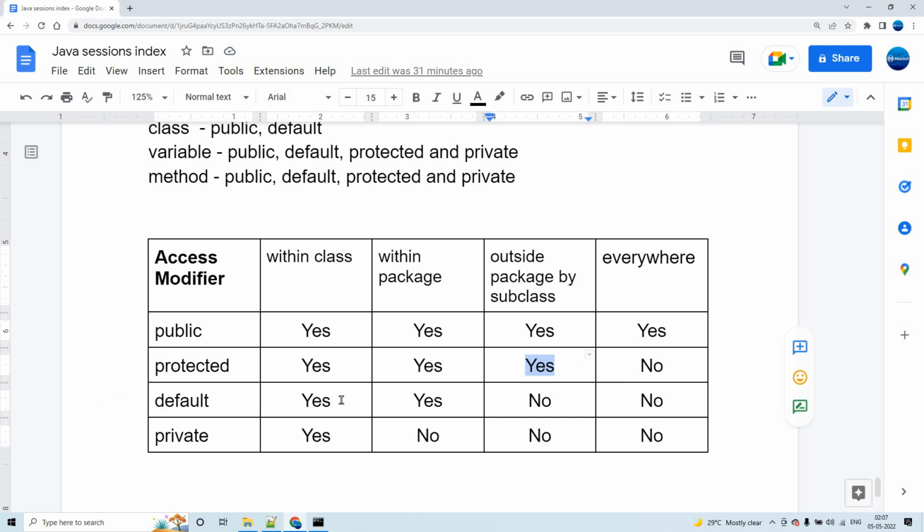If we go for default access modifier, it is only within the class or within the package. But outside the package, it will not work. Similarly, for private, we just have access till that class only. Anywhere else, even if the other class is within the same package also, it will not accept. So this is the most limiting access modifier, and we will understand and use these private variables in our upcoming sessions. But understand that this is how the access modifiers are having access levels, like within class, within package, outside the package, but by a subclass, and everywhere else. So understanding this tabular format representation and what each access modifier is saying, this is very crucial in understanding things better.